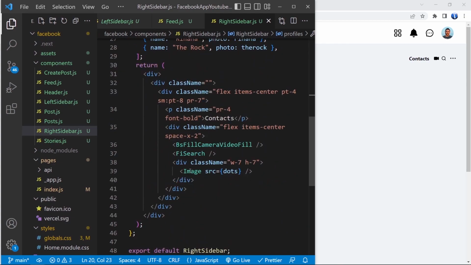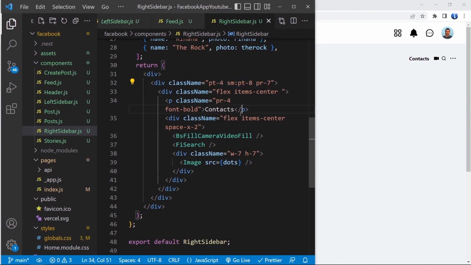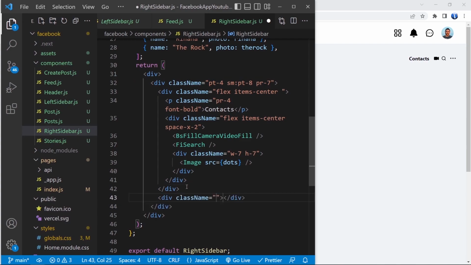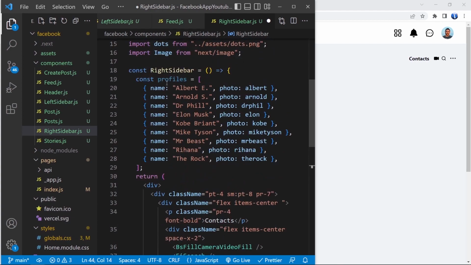So if we go, where is it? So this ends right here, I think. Padding flex, items center. Okay, we can take this padding right and small and padding top and add it here, because we want to create another div and we want the same styling for it as well. So here inside this div I'm gonna map through the profiles.